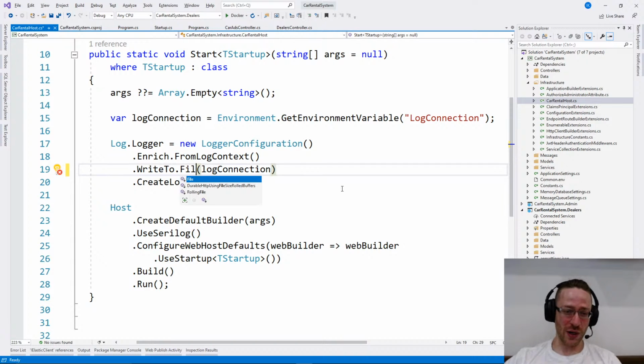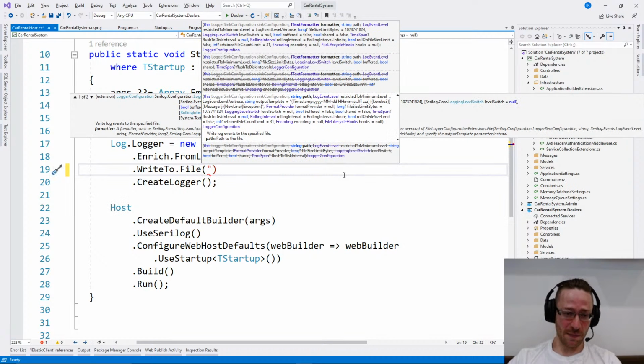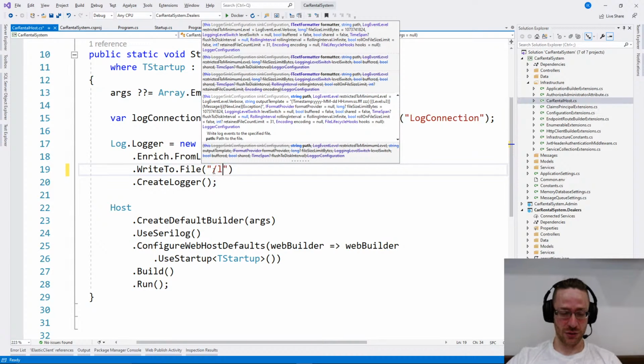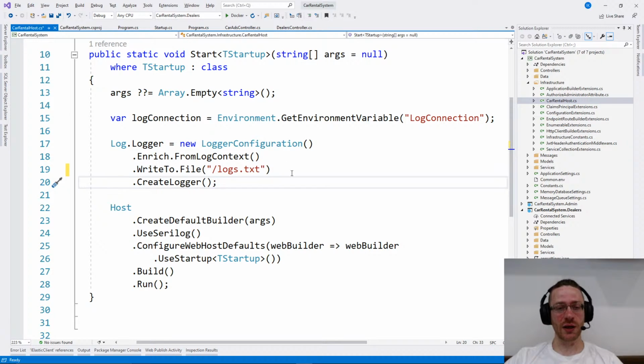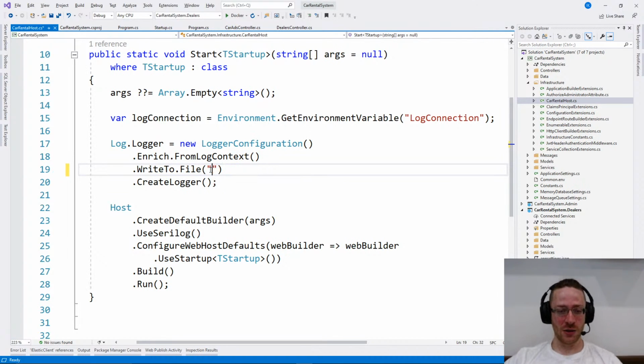Of course, we can write to file and say I want to write to a file which is some path here and so on. Yeah, dash logs.txt, and then Serilog will start logging everything to this file, and then we can install Beats to read the data from the file. But that's not required for an average web application.